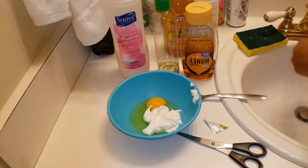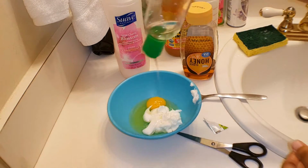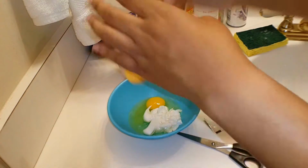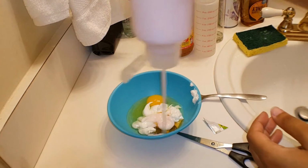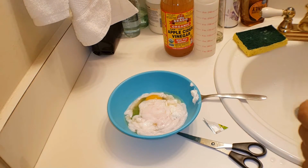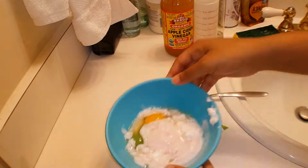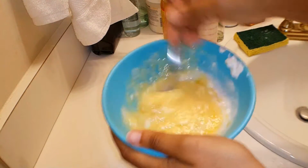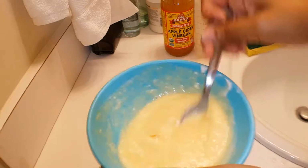Every last bit. And then I'm going to add some honey and some oil. It really doesn't matter what order you go in because you're going to mix all of it. I'm trying to get the same consistency throughout the whole mix, so there are no clumps in your hair, or an egg on one side of your head, and you're not going to like that. So you just mix it until it's all uniform throughout.